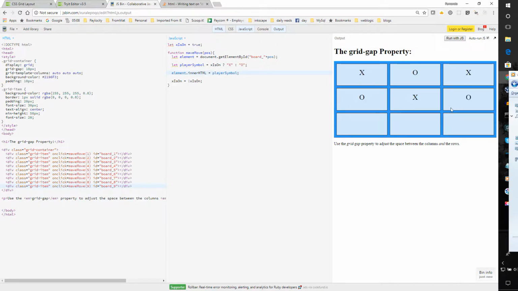So now we have a Tic Tac Toe game. But that's not enough to get anything done. So what if we had logic? So we need to keep track of whose move it is, right? So one of the things about this is that in order to have game logic, typically you got to have some kind of game in the board and everything in memory without even worrying about what's actually drawn out to the screen. So typically for something like that, you would need to have a virtual board.